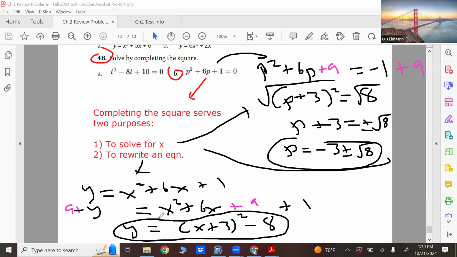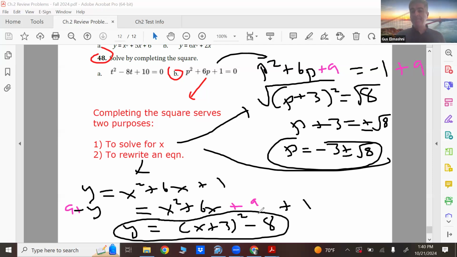Right. Okay. And the way I'm going to be asking on the test will be more like this one, which is still roughly the same thing. It's just that this has a different intention. This intention is to solve for x-intercept. This is more to rewrite the equation in vertex form. Okay, so that's what I just did for you guys. I rewrote it in vertex form like this.